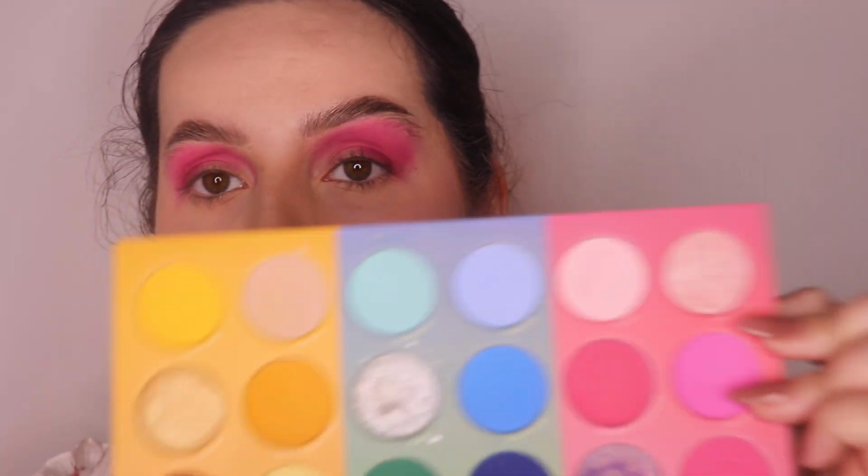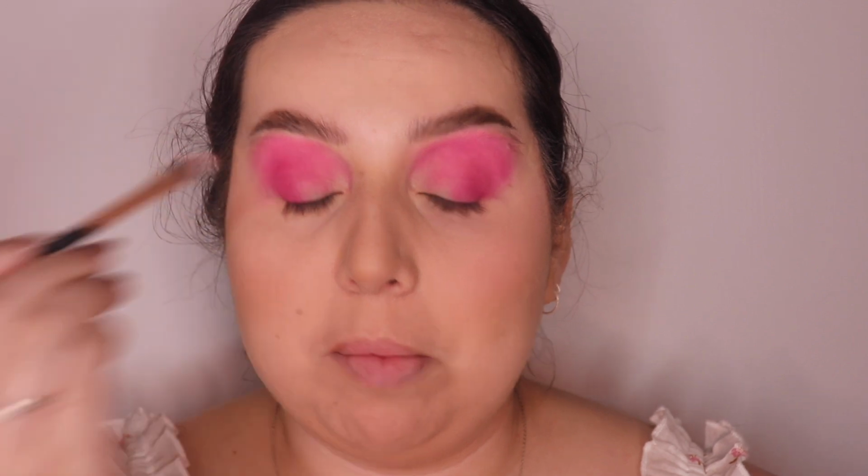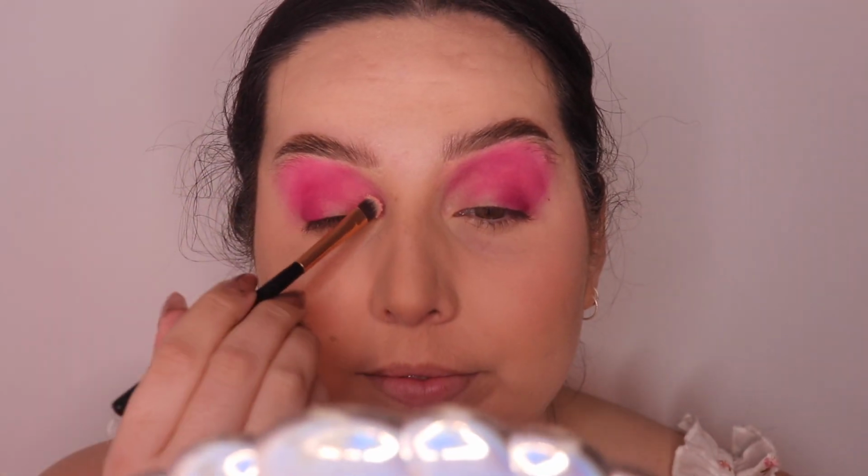Alrighty, so what I'm going to do now is I've got my Morphe X Nayani Fierce Fairy Tale palette, and I'll be going in with this beautiful light pink metallic shade, it is called Fairy Tale. It's actually gorgeous, and I'm going to pop that on my lid and blend it with my outer colour.